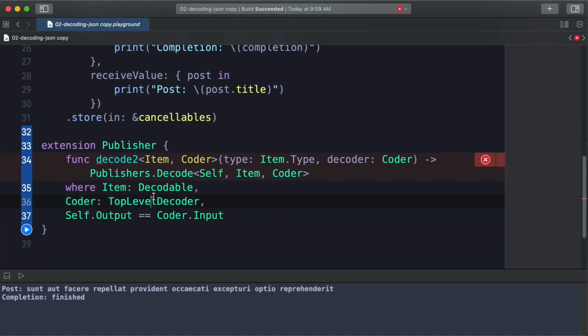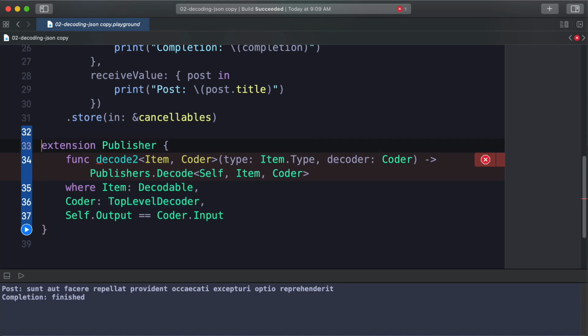So it's worth noting that this top-level decoder simply exists to provide the input data that this decoder knows how to work with. And for the common ones that we always use, which are JSON decoder and maybe property list decoder, that type is going to be data, but it was always assumed that it was going to be data before. Now there's a formal requirement, and top-level decoder is going to be the one that determines what type of data it uses as input. So while 99% of the time we'll be working with top-level decoders that operate on data, this is not necessarily guaranteed and gives us the compiler safety that we're working with the expected type, and opens the door for other types of decoders to come in.